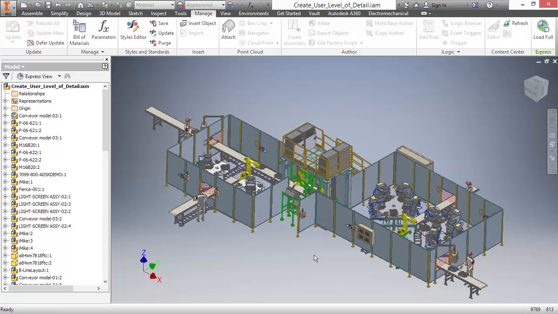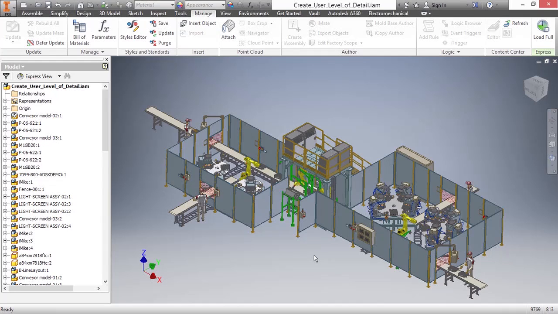Now let's take this idea that I have here of a general arrangement and extrapolate it up to an entire factory. If I have all this detail in just one work cell, imagine if I had 6 or 7 of these, and I had that inside of a factory floor layout. Well, I'd like to be able to work with a more manageable size. So using our level of detail tools, we can accomplish that more effectively, not have to wait for things to load or to copy or to be moved around. We can do it a little bit more efficiently.